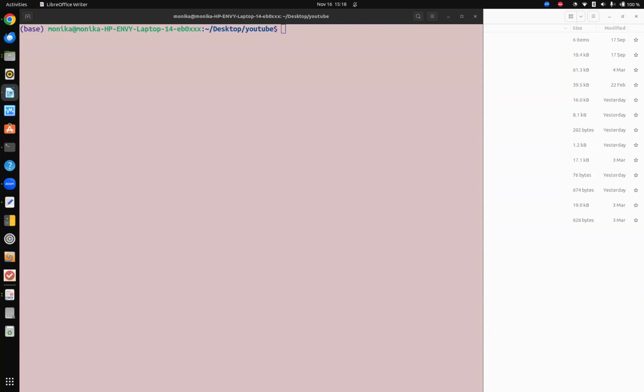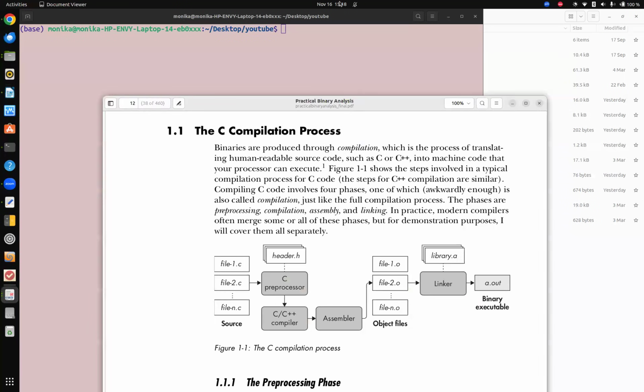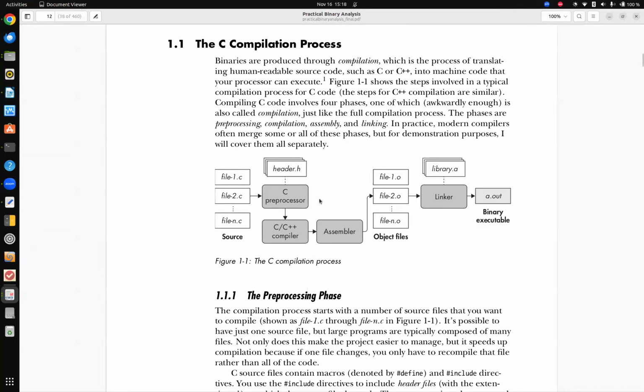Before we move on with x86, let's do a quick recap of how the compilation process works. If you remember, we can have multiple C files or header files, which go via the C preprocessor, and it expands all the header information and necessary information. Then you have the compiler, which generates the compiled code, and then the assembler, which generates the object file of each code. Then you have a linker which, together with the libraries and all the object files, creates a binary executable, right?